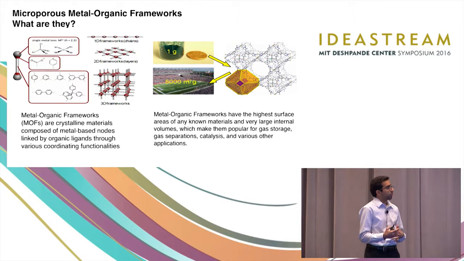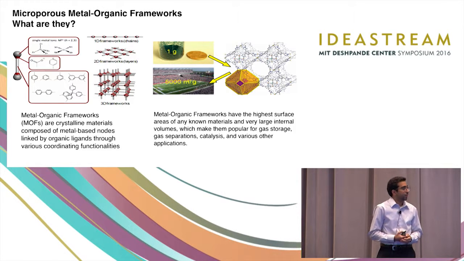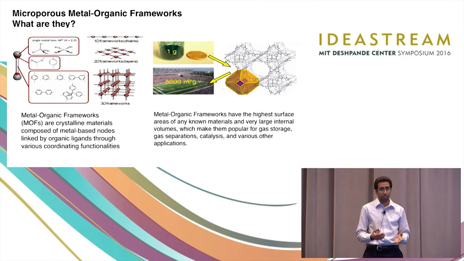The structural and compositional tunability comes from the ability to combine a variety of different organic linkers with different metal centers and metal nodes. And the porosity comes from the topology of the materials and the framework that comes out of making these materials. These materials are very porous. They can reach surface areas that are equivalent to an entire football field per gram of material. And because of that, they've been investigated for a variety of different applications, including gas storage, catalysis, and other applications too, such as electrochromism.